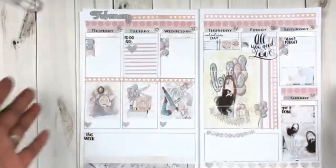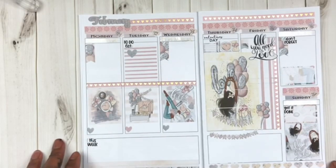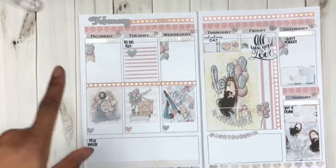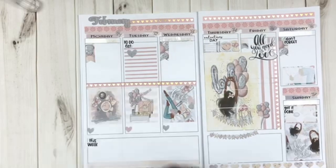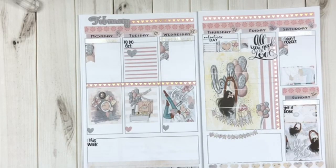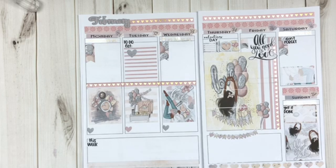Okay, you guys, so I am finished with my spread, and there's a couple of things that I forgot to add on here. I do have a nail and a hair appointment on Monday, in which I put the flag there to remind me, but I want to use possibly an icon sticker. I just need to go through my stickers to see which ones match better. So until then, it's gonna just be like this. But you guys know I always just do my videos on before the pens. You don't really normally see the aftermath until after the fact.